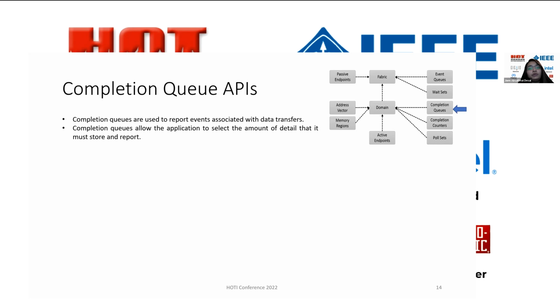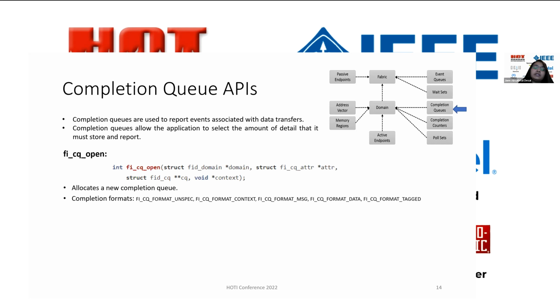Okay, a completion queue is a mechanism by which an application can be notified that any data transfer operation has completed. So completion queues are associated with a resource domain as shown in the image, and they are often mapped to provider hardware mechanisms. Unlike any other objects discussed so far, completion queues are not part of the fi_getinfo call or fi_info structure. Opening a completion queue is a pretty simple call with fi_cq_open, and the properties and behavior of a completion queue are defined by the fi_cq_attr structure.